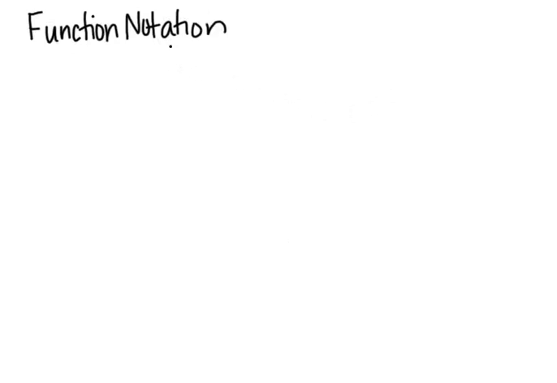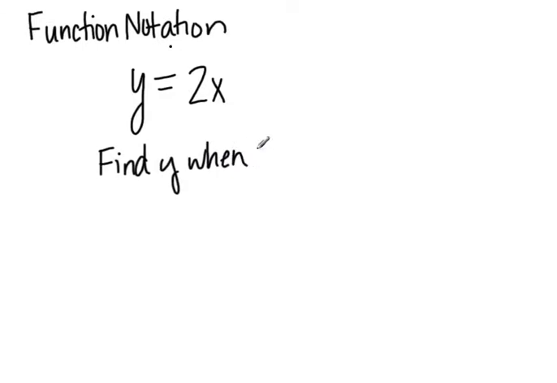Okay, so the first thing we're going to go over is function notation, and function notation says that we're going to replace the y in functions. So let's look at y equals 2 times x. If I say find y when x equals 4, then that means I don't know y, but I know that x equals 4. Therefore, if y equals 2 times the x value, y would equal 8.